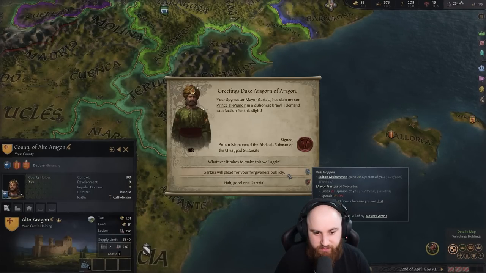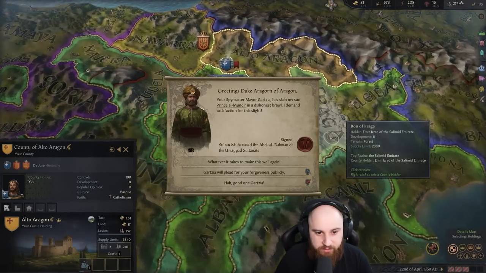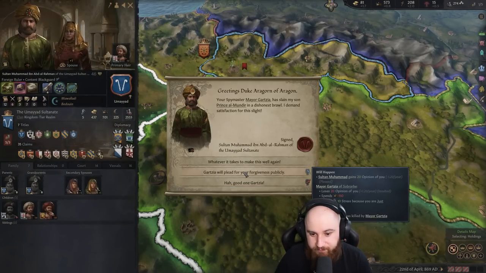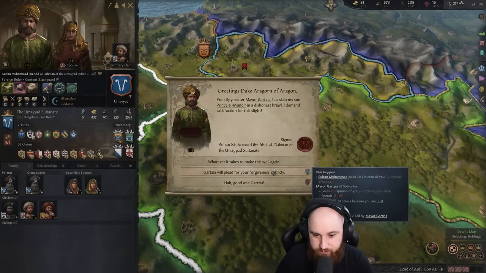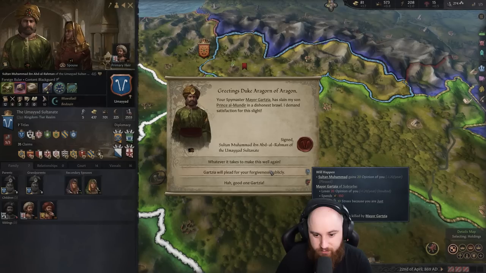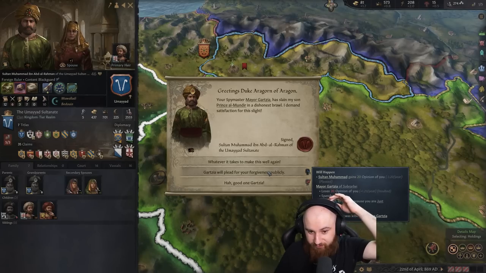Oh, what's this? Plead for your forgiveness, or plead for forgiveness publicly. Spymaster has slain your... Oh, dear. In dishonest brawl. How strong are you? Very strong. I probably shouldn't upset you, should I? He will loot. We don't want the Spymaster upset. Do we really want to piss this dude off? I feel like I want to placate him. But then I will lose my... I mean, I can always sway him, can't I? My Spymaster. It's a bit dangerous, but let's plead for forgiveness publicly.